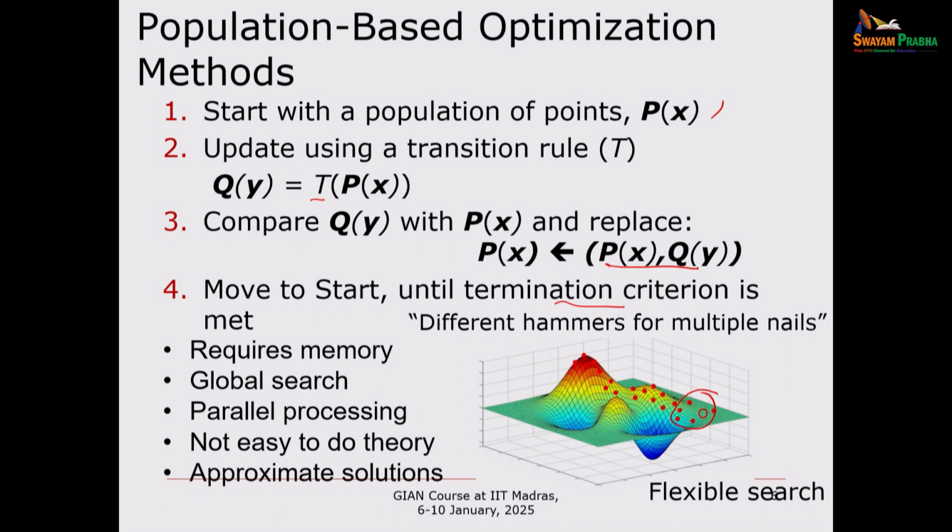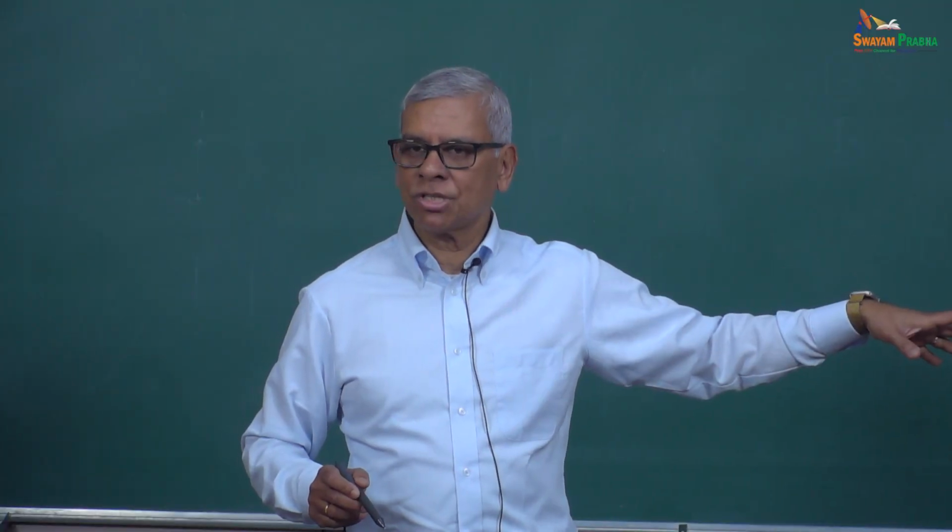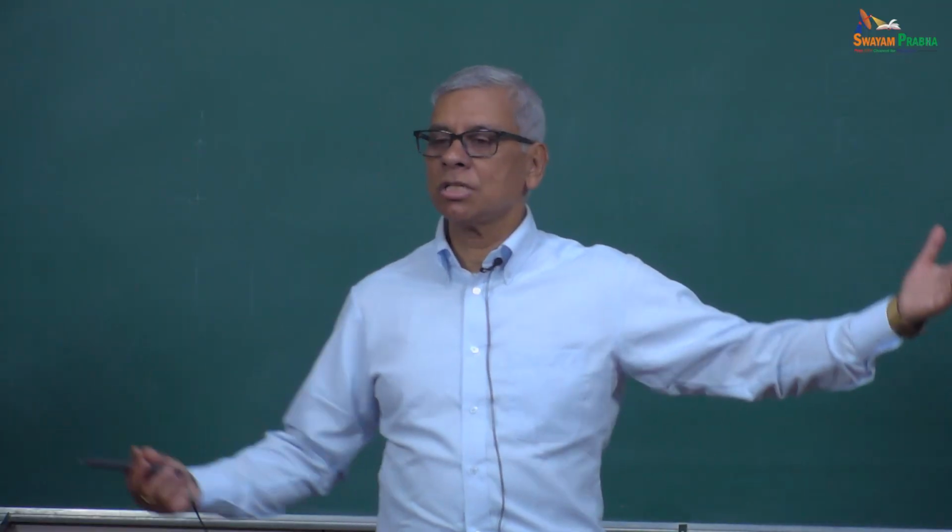So there is no concept of gradient or any other thing. It requires memory because you need to keep both the p and q sets in your memory, but memory these days is cheap, right? So we could do that. It has more global perspective, as I mentioned before. You could do a lot of parallel processing here, right? Because if there are 10 of them here and 10 of them here, and you have 10 processors, that's enough, because these you have already evaluated. Now the new 10 solutions you have created, you can send each to an independent processor, and at the same time you get all 10 of them evaluated.